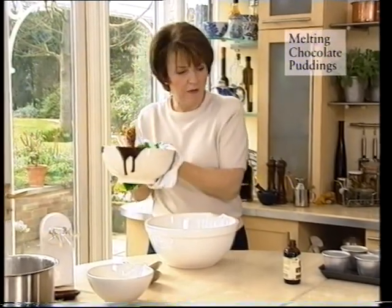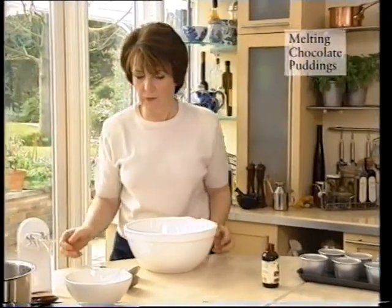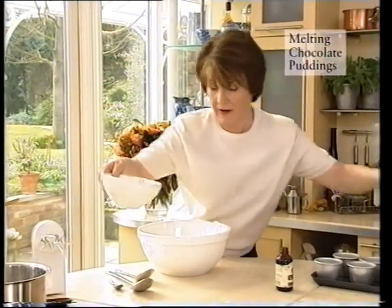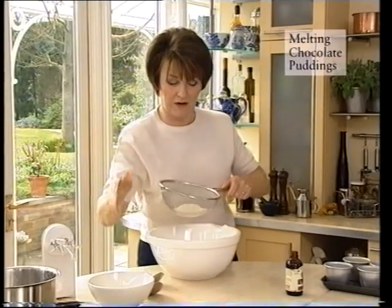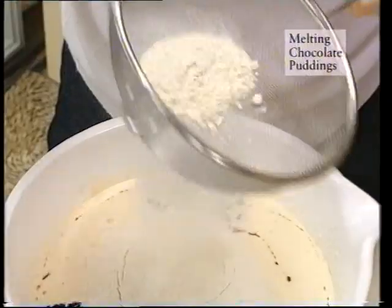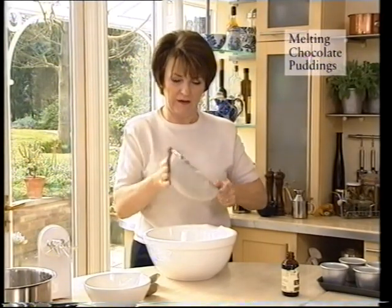That's it. Now, the next part of the recipe is flour. We've got 2.5 ounces of flour here. And what we're going to do is sift the flour into the mixture. You can see how light this is going to be because there's only 2.5 ounces of flour. So we've got all eggs and chocolate and just a little bit of flour. So you can already imagine just how wonderfully light this pudding is going to be.